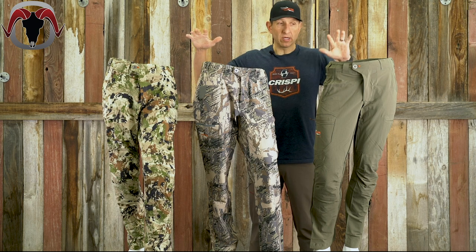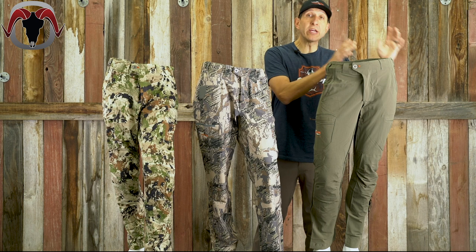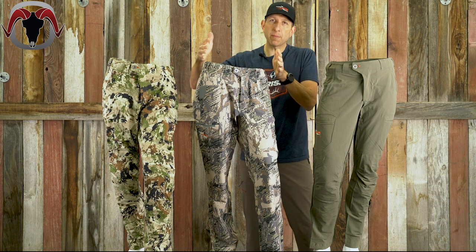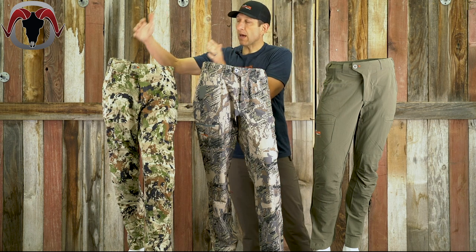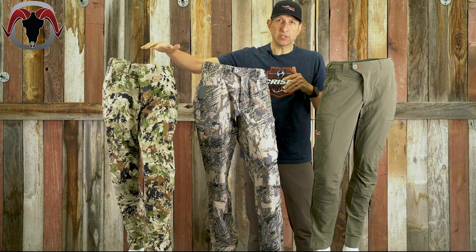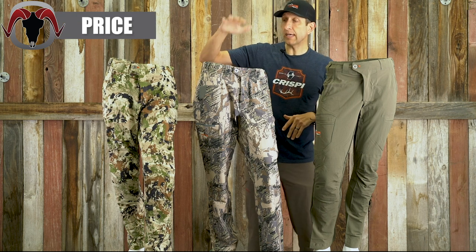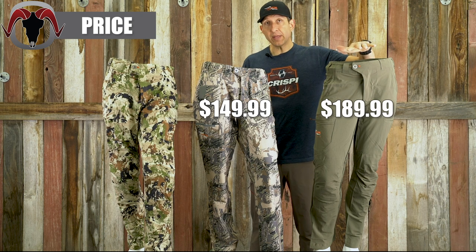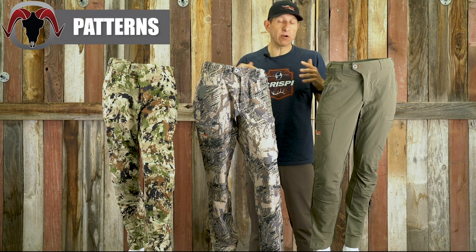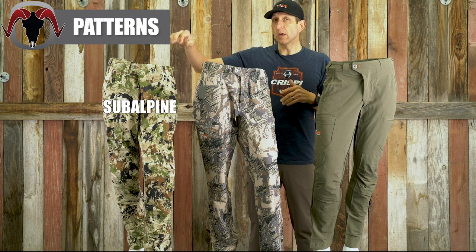Let's dive into some of these features. I've used the Ascent pant extensively. This is a newer iteration — if you own the original, this is very, very different. If you own the original Ascent pant, the Traverse pant might be your jam. The Apex pant, which was introduced last year in 2019, is in a league of its own, and I'm going to tell you why. Price-wise, you're looking at $149–$189 for the Ascent pant and $229 for the Apex.